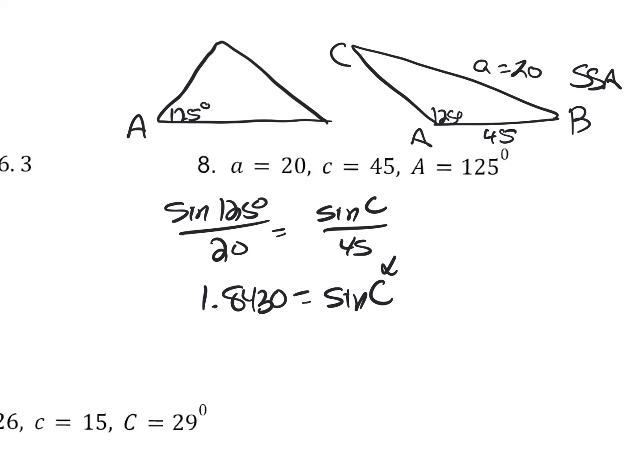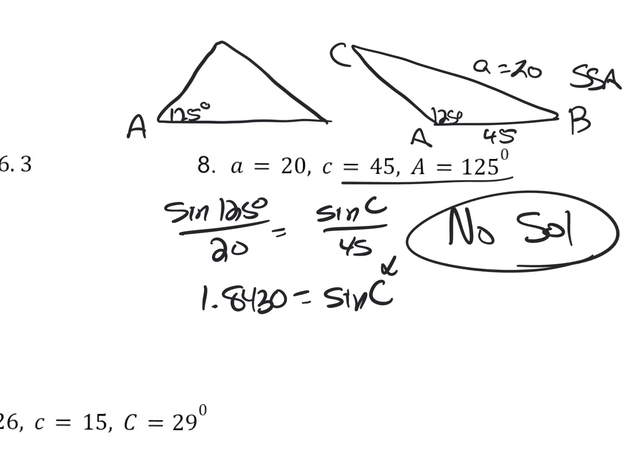If I go to the second sine of 1.843 on my calculator, hit enter, it says error domain, because it's not in the domain, which means there's no solution here. That is not even a triangle. Those numbers that they gave me right here, there's no way you can make up a triangle using those sides. So that's what that means. I'm not saying this problem on your test tomorrow is going to be no solution, but there could be. It could be two solutions.